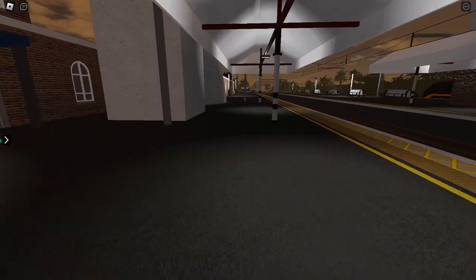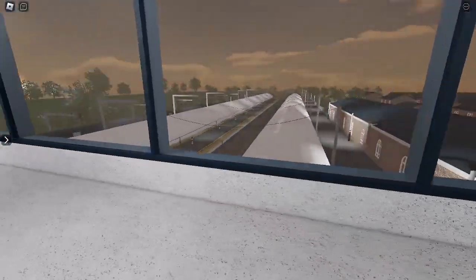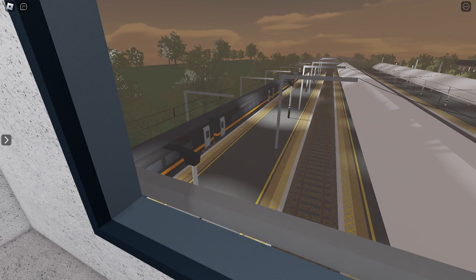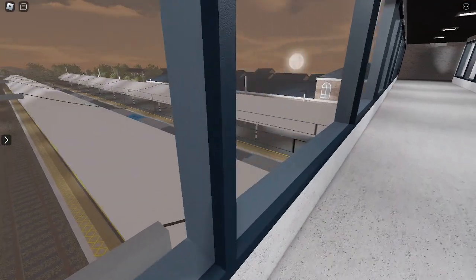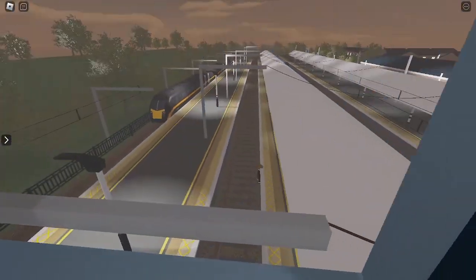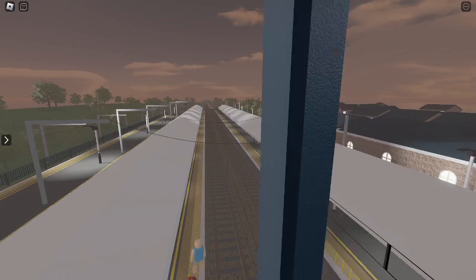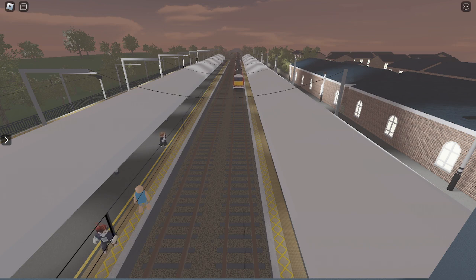Okay, I'm gonna go up on the bridge to try and see this train depart. Maybe see a couple other trains. There was another train, which is a class 801. There was another train. And we've got another train coming, which is a 90/91. Don't know if he's stopping here. Looks like he is.